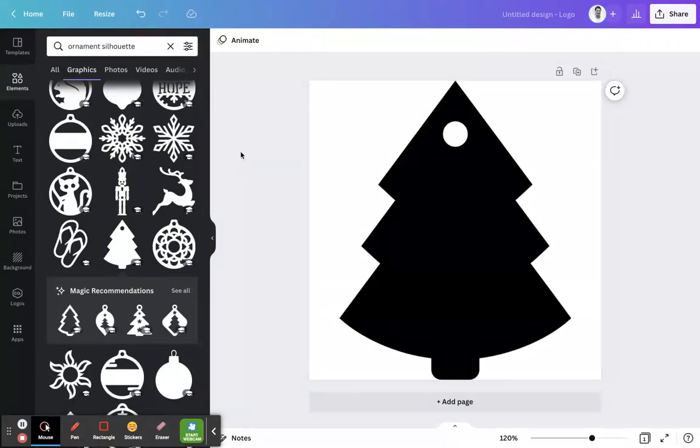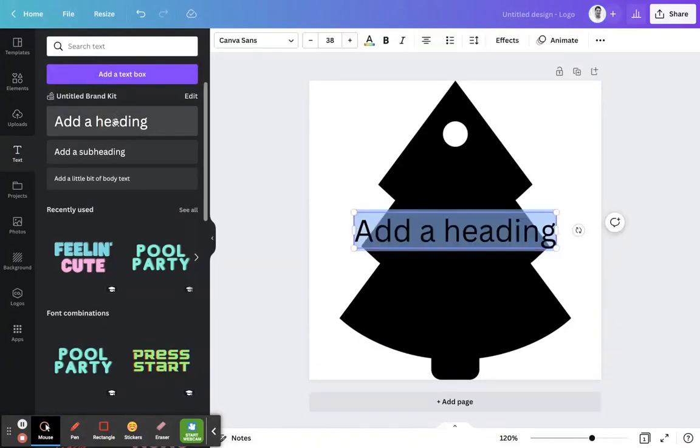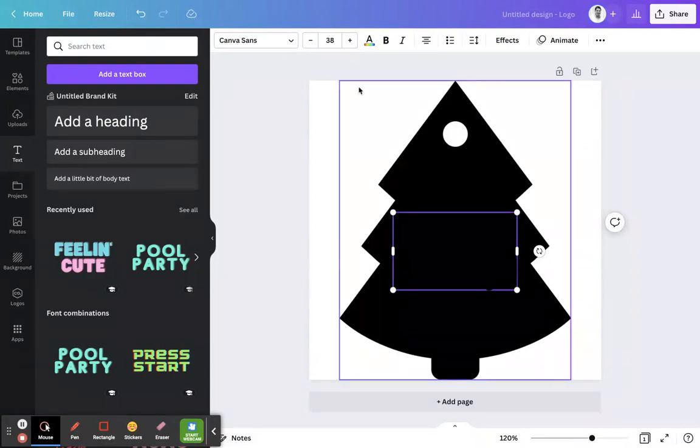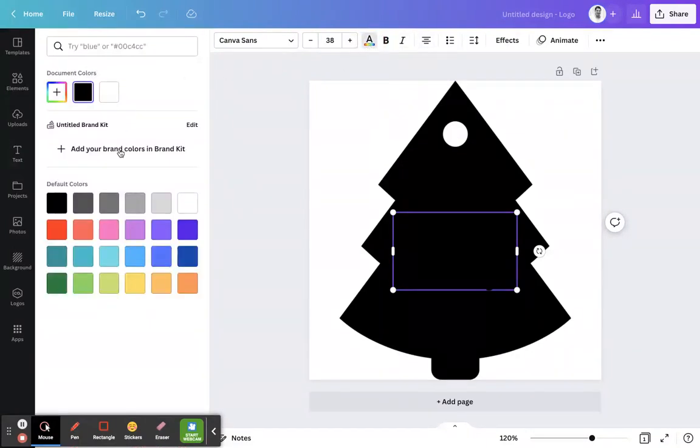to the design. So to do that, I'm going to go to text, or I could go to element. Let's start with text. And if I want to add text, I'll just say something like happy holidays. Now, notice that it shows in black when I put that text in. Here are your two choices. I'm going to go to color, and if I want this text to be cut out of the ornament so that I can see through the ornaments, then I'm going to turn my text white.